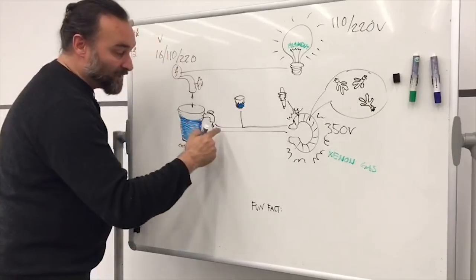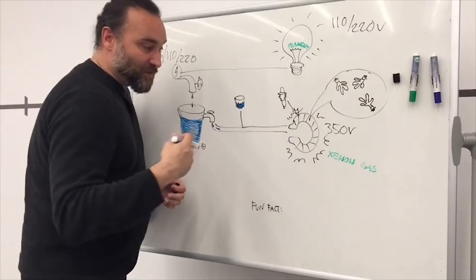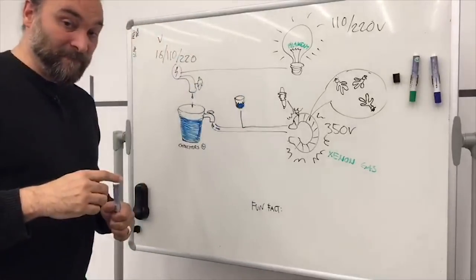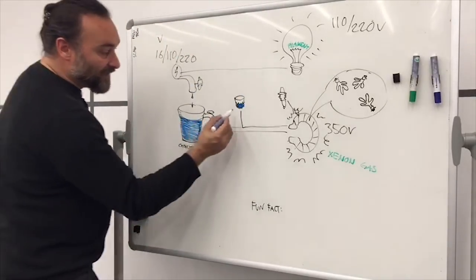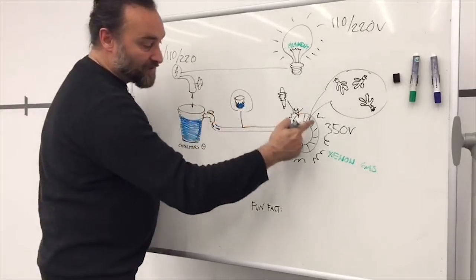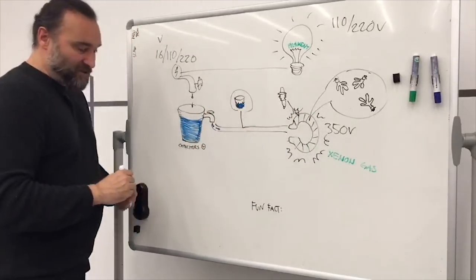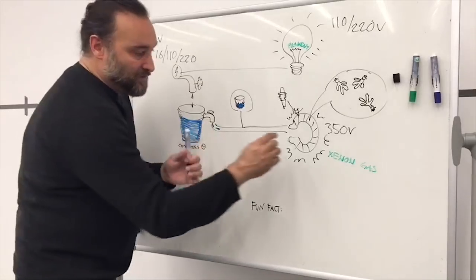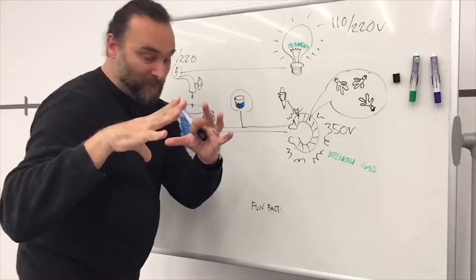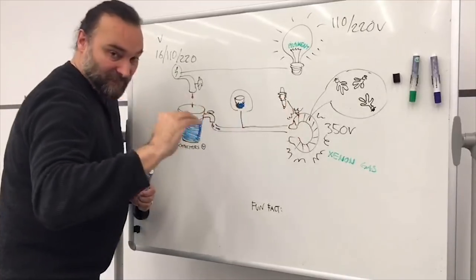But when this power is igniting the flash tube, this is way too slow to be a quick flash, you know, like a boom. A flash needs to be really quick. So what we also have is another bucket here, a smaller bucket that always is connected to this flash tube. And this smaller bucket makes the flash tube always have a current. So you don't need another 350 volts to make the flash tube go boom. You just need a little bit more. So this smaller bucket keeps the currents constantly flowing.